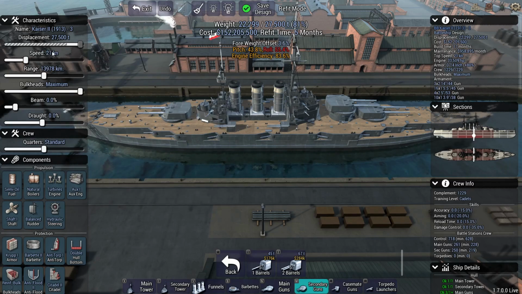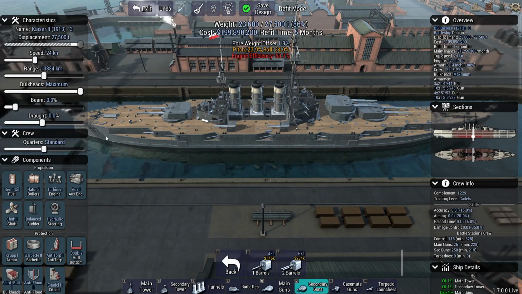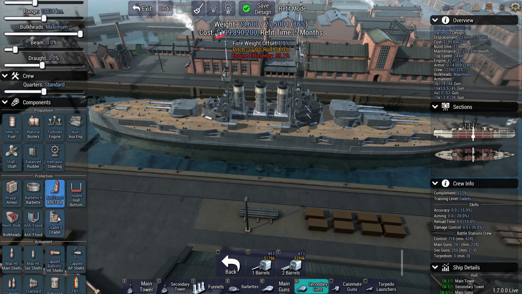We can also start upgrading the speed. So let's go up to 21, 22, 23. 23 seems pretty good to us. Can we go to 24? Okay, 24. So if we can get 24 knots out of that, pretty good. Okay, so we're good on that stuff.